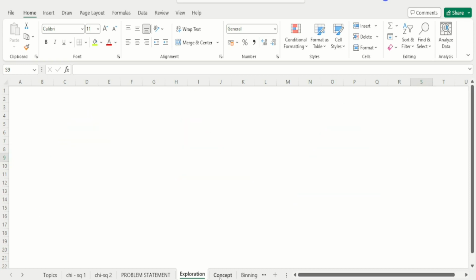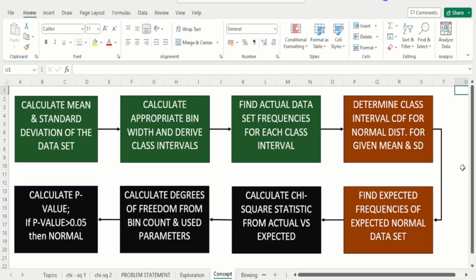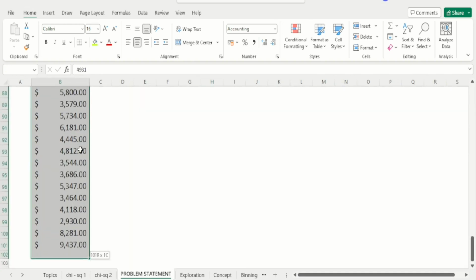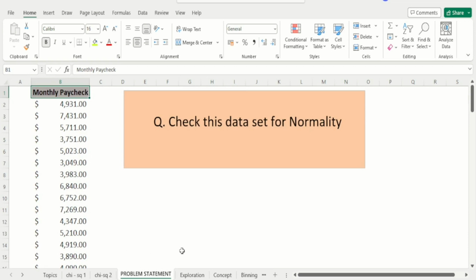All right, that's a fairly hairy diagram, but let me try and walk you through this. The color coding also has a meaning, but we'll get to that. So where does all this start? Given a data distribution, if you remember, this was our problem statement. This is the data set, and we are trying to determine if this is a normally distributed data set.